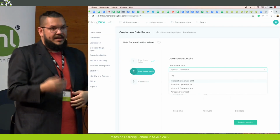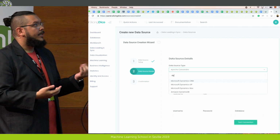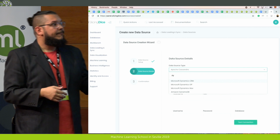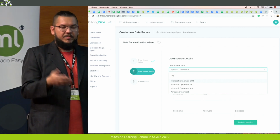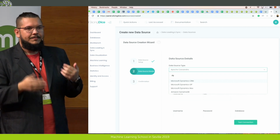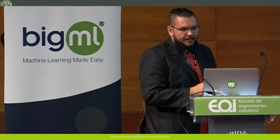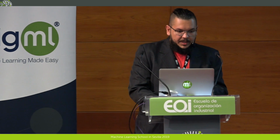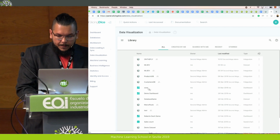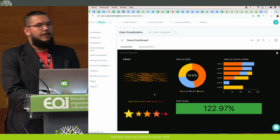Sure. So that's the first step to integrate everything. SlicingDice can actually work very well with streaming. So you can stream this all the time. And you can have real-time visualizations, even before you have machine learning. Yeah, that was going to be my next question about IoT devices and streaming those feeds as often as possible. Yeah, so these dashboards can be updated in real time. They're interactive and whatever you need for this. And then for the BigML part is the same as the other predictions.